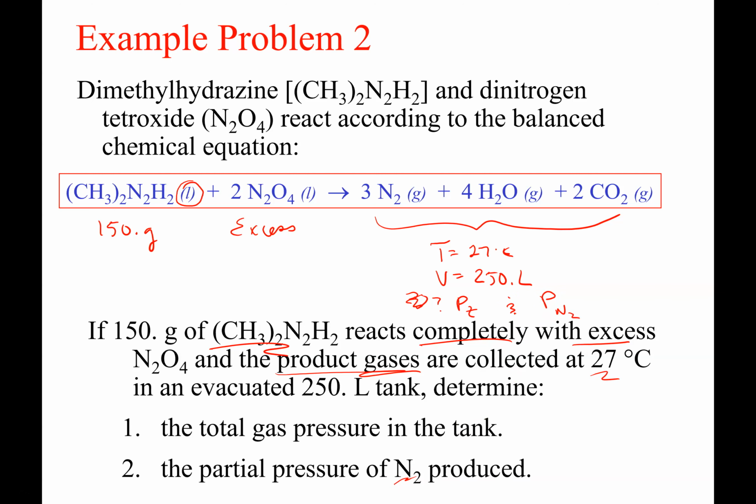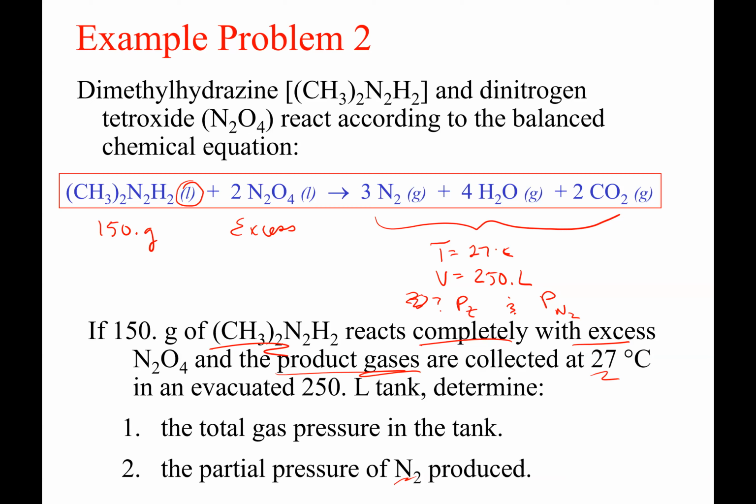So picture this, here's one gas with these X's. One gas is these circles, okay? And one gas is these bullseyes, okay? So we have a gas mixture in here. We have 3 gases in there, and that's what they are, N2, H2O and CO2.